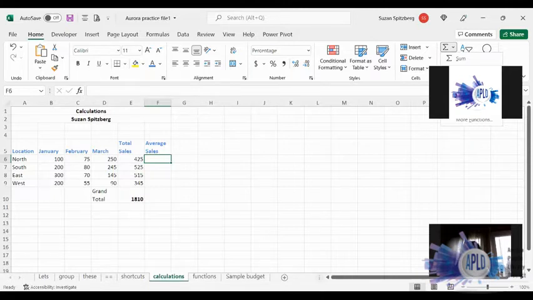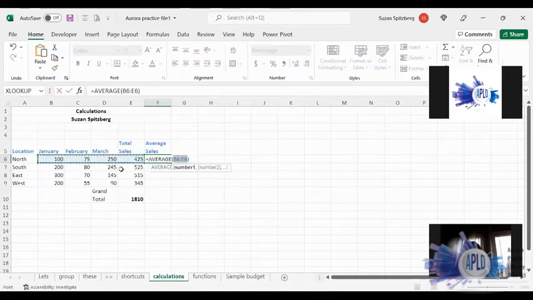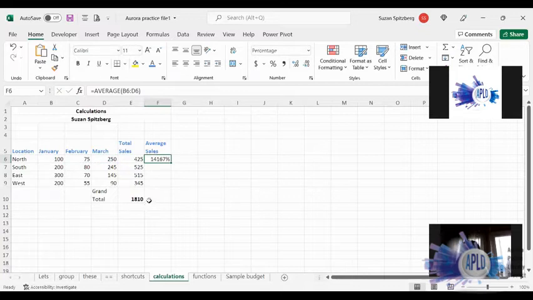So I'm going to click on average. And here we can see that this is incorrect because it's trying to get E6 on a 2. So I'm just going to click on the first one, and that breaks it, and just drag across until I get the 3 that I want. Then I'm going to hit check. And B6 through D6.